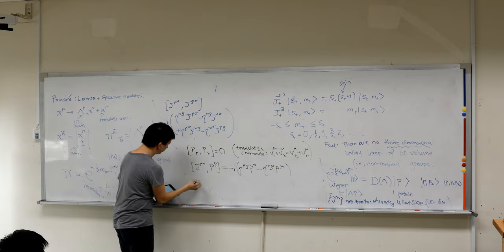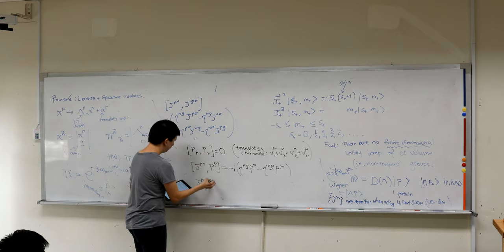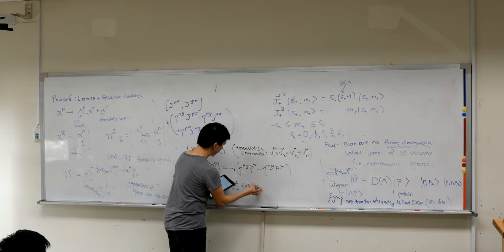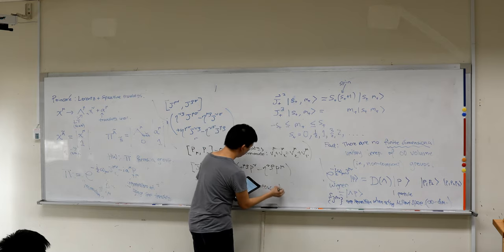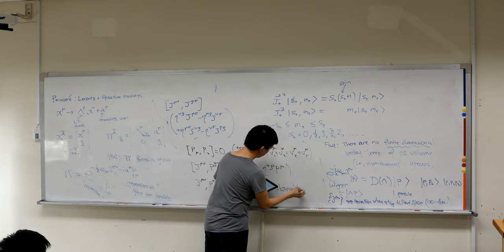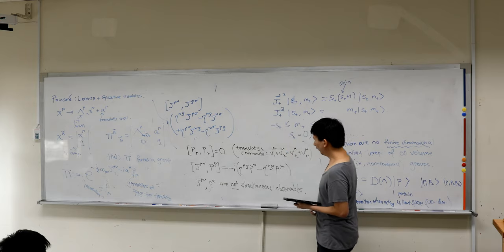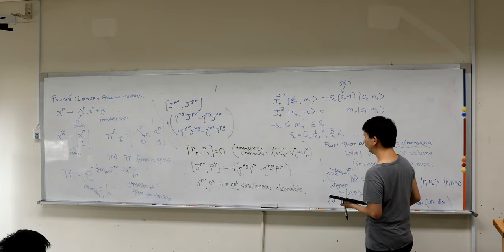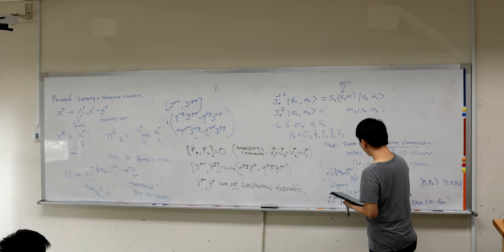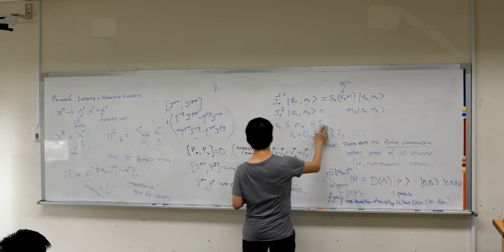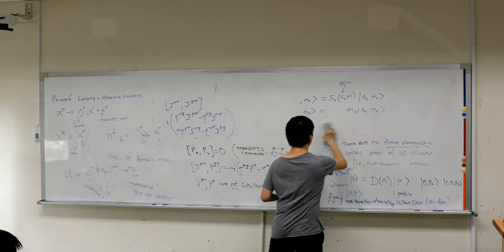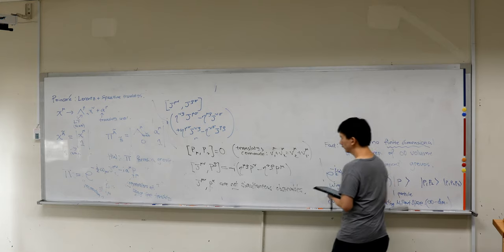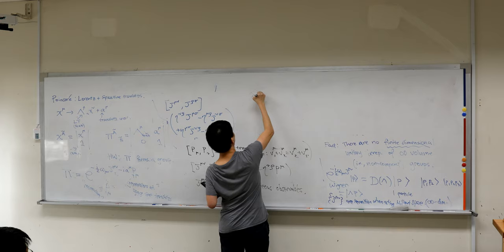Simultaneous observables, right? So J mu nu and P alpha are not simultaneous observables, and this is just a statement that they don't commute. So what are the simultaneous observables? In terms of this quantum language, you need to look for what's called the Casimir operators. So we need to know the Casimir operators.